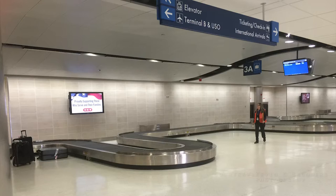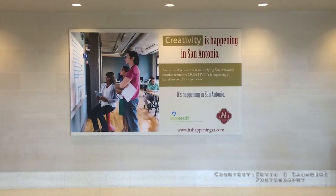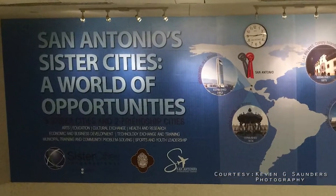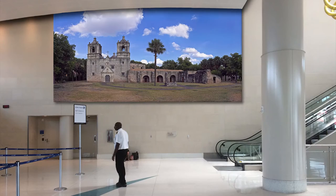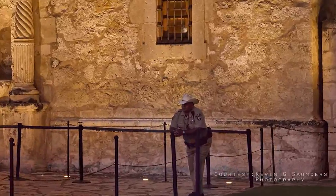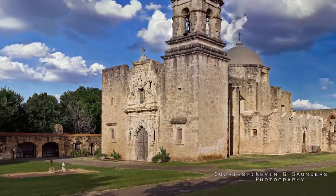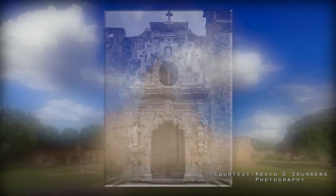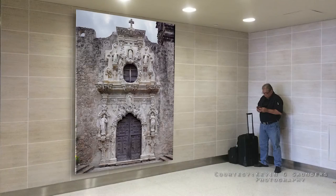Now, imagine if these images were on display at the airport, at the convention center, in a major corporate lobby, or at one of our sister cities. The logic of using these grand scale images in these public places is the fact that the quality is so high. With this kind of extreme quality and the artistic style — which, by the way, is hyper-realism — the person is transported to the mission while they're in the comfort of the airport or the convention center.